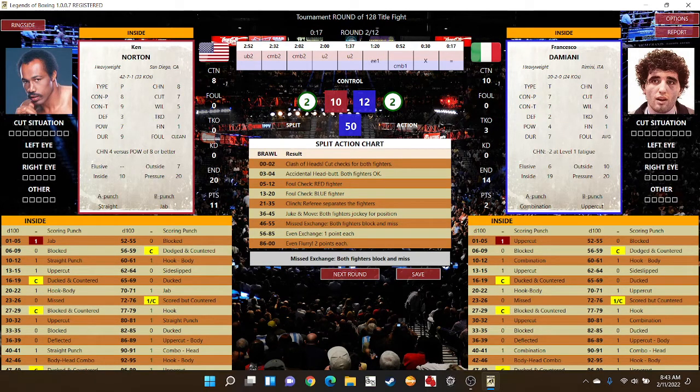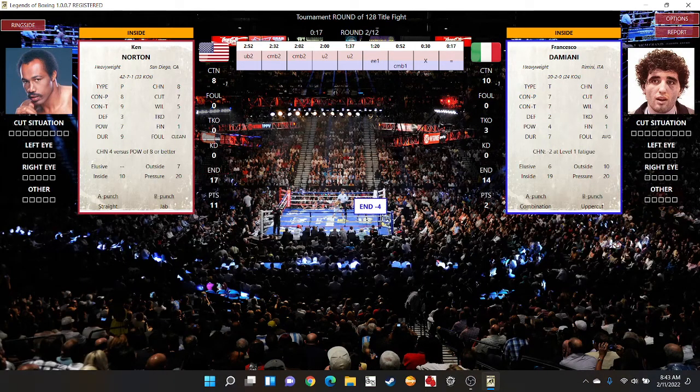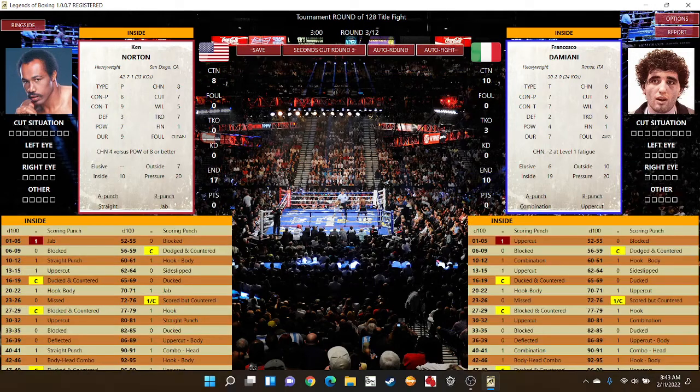Again, Norton controls the action, and very nice combinations. Damiani seems clueless out there in the first two rounds, as Norton has been in control from the start of this fight. We head to round three. Both fighters, again, on the inside.